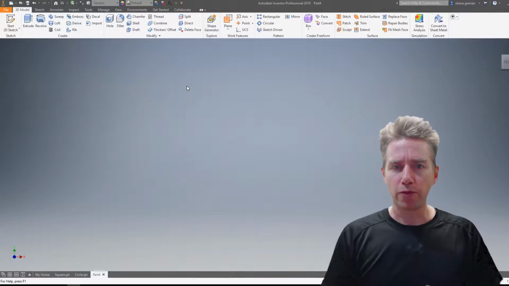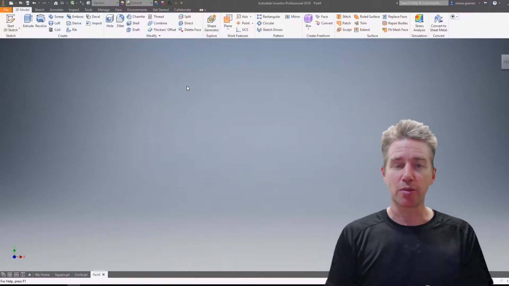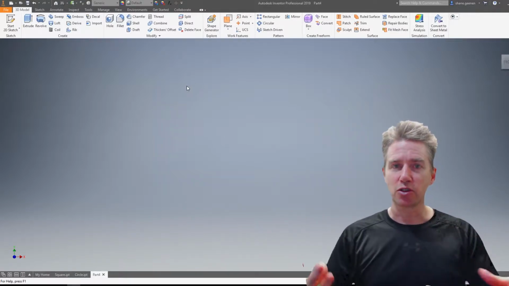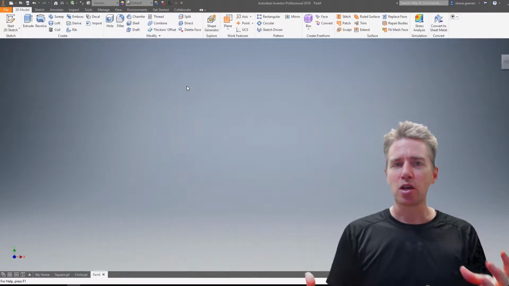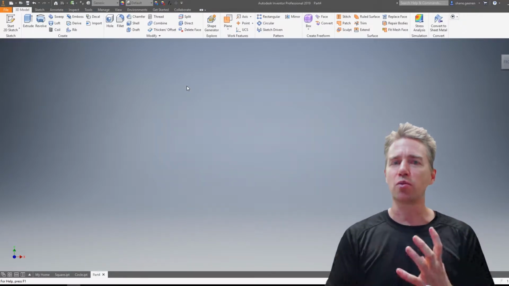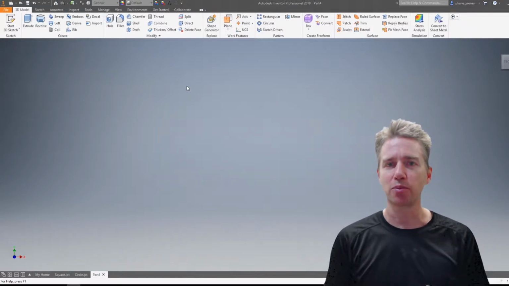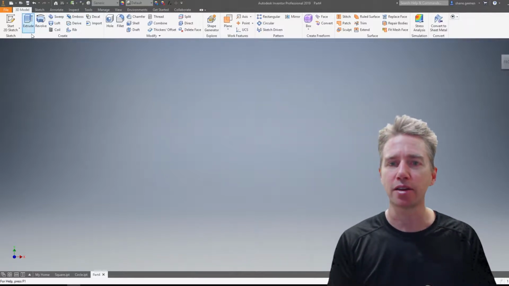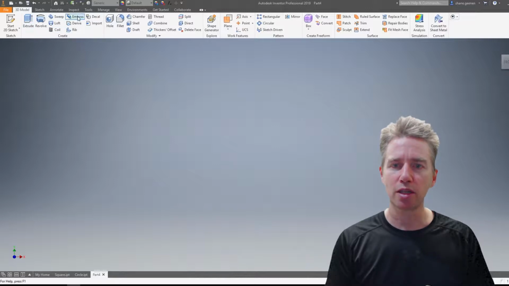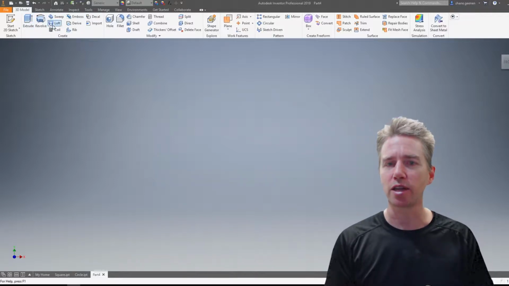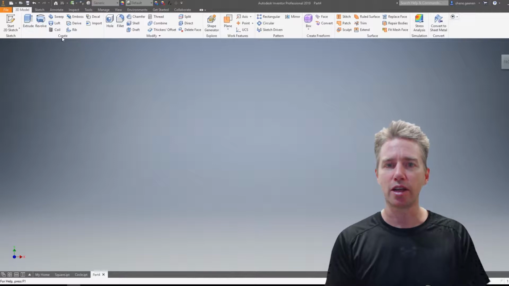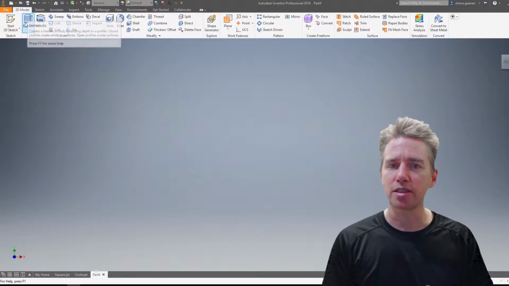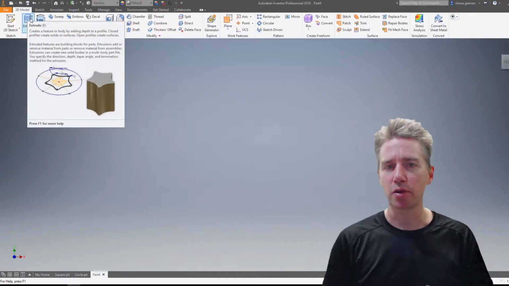The very first thing we need to think about when jumping into a part is how we're actually going to create it. Have a think about what the part is going to look like and the best way of producing it, because there are several different ways we can create a part. We can have a look up here, and these are all the ways we can create our part from these area sections. The main one I want to look at to start with is this one here. So we're just going to start by extruding.